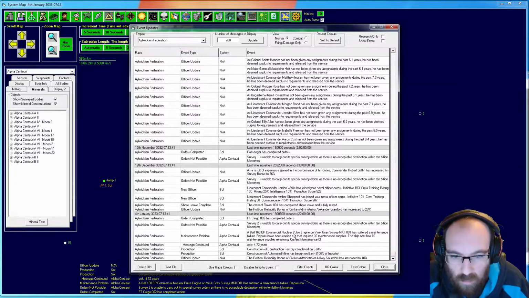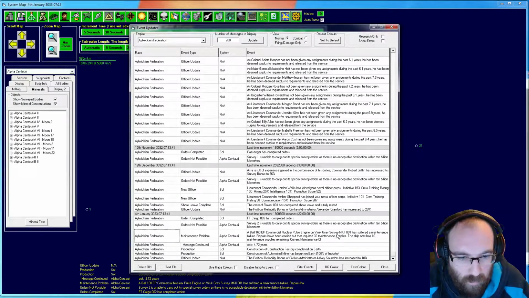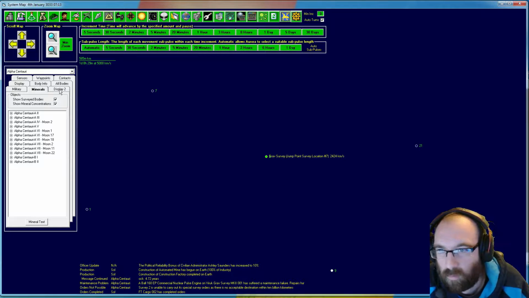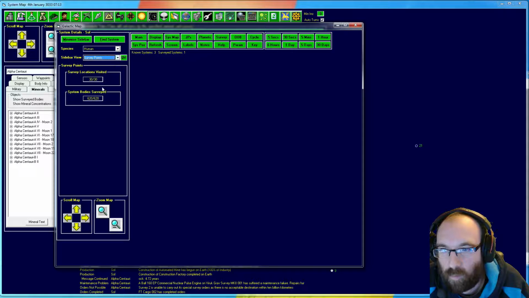I think it's time for... Doesn't tell you what ship it is, though, does it? Oh yeah. Gravitational survey Mark 2. How many of these have you managed to do, though? Is it that one, isn't it? Survey points for. How do I change the system?